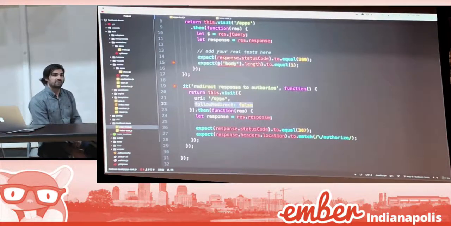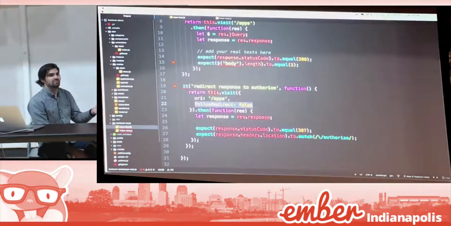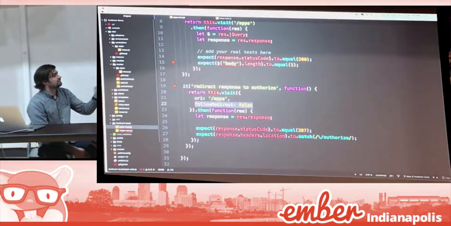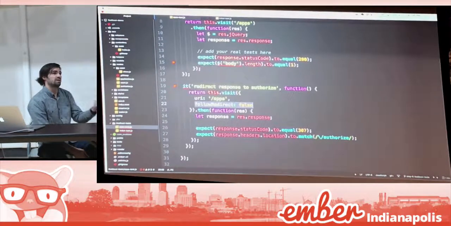Has anybody heard of 307 redirect before? Yeah, I had never either. I thought they were making something up on their own. I actually just read about it the other day to figure it out. There's 307 and there's even another one like 306 or 5 or something. Apparently with 301 and 302, browsers will try to replay the request.